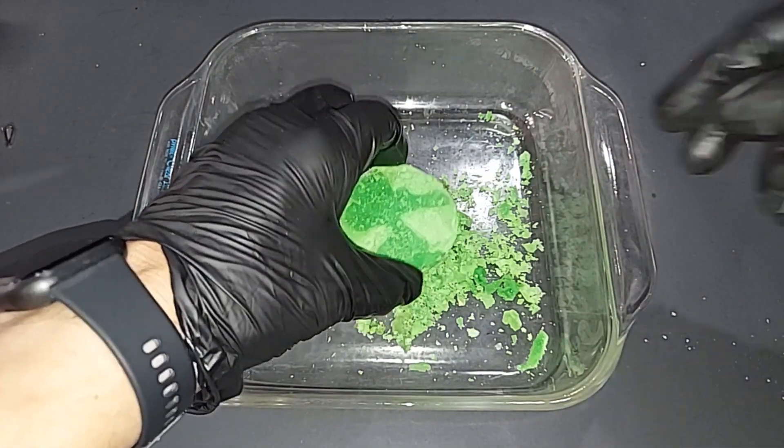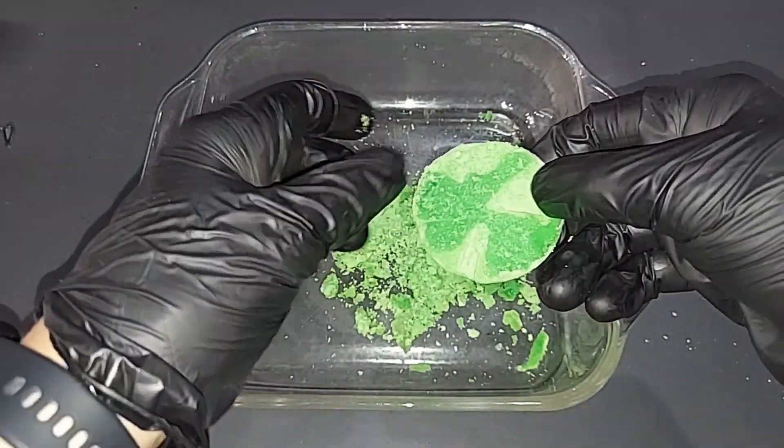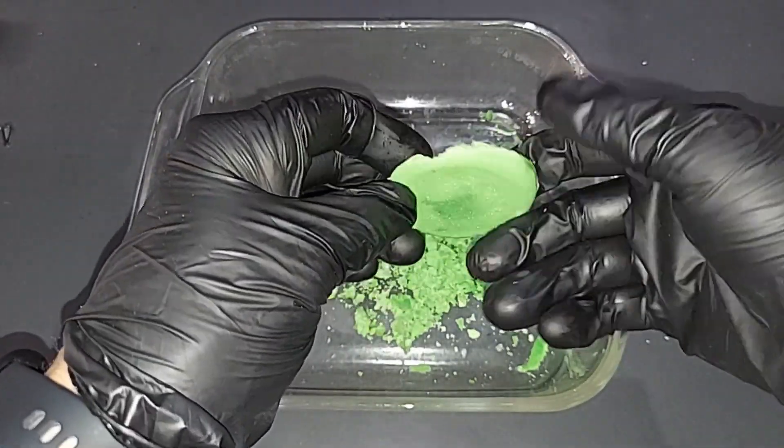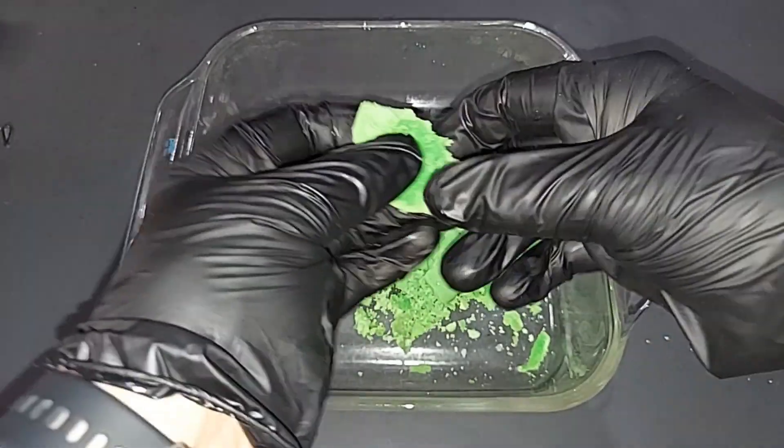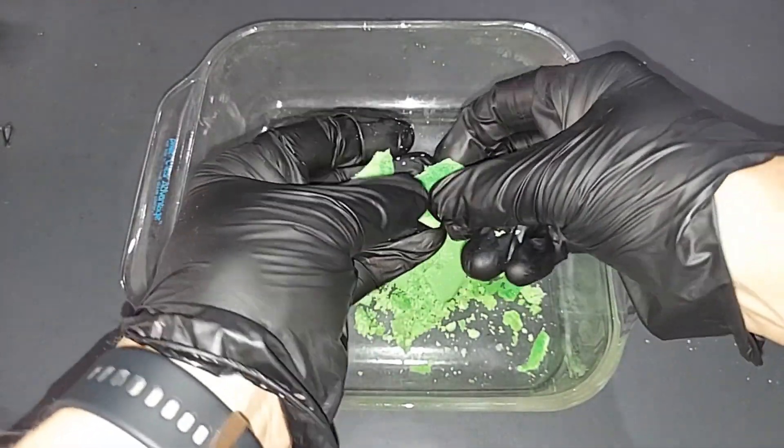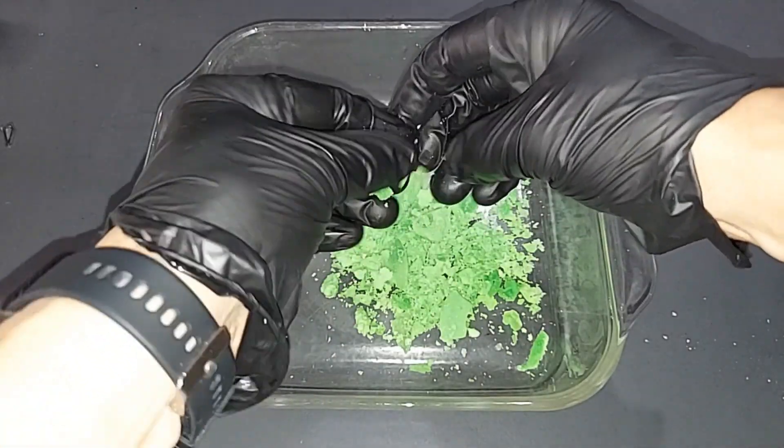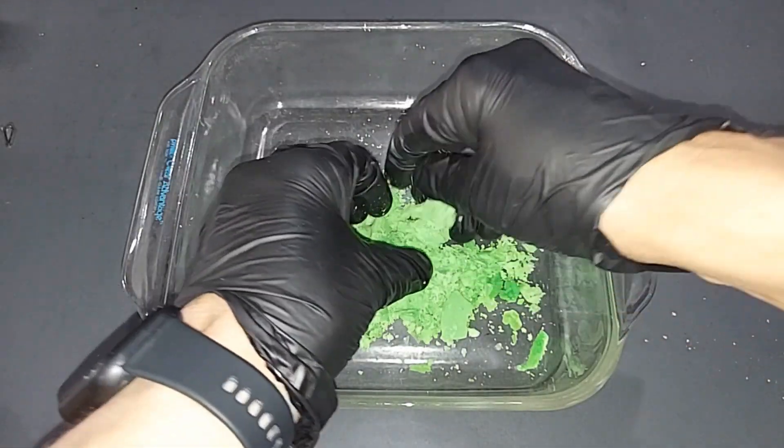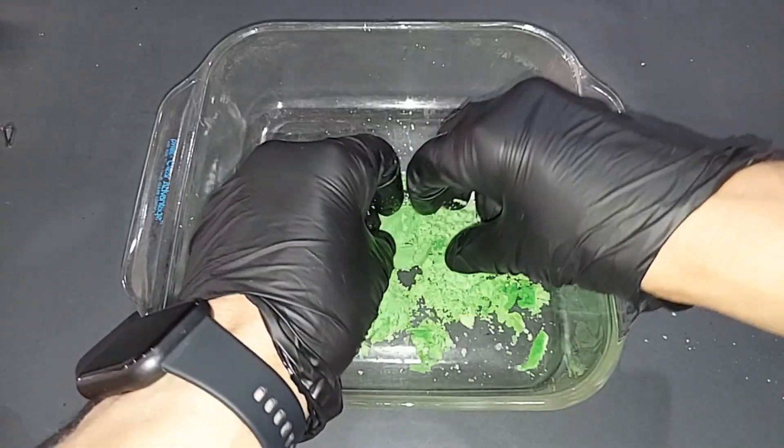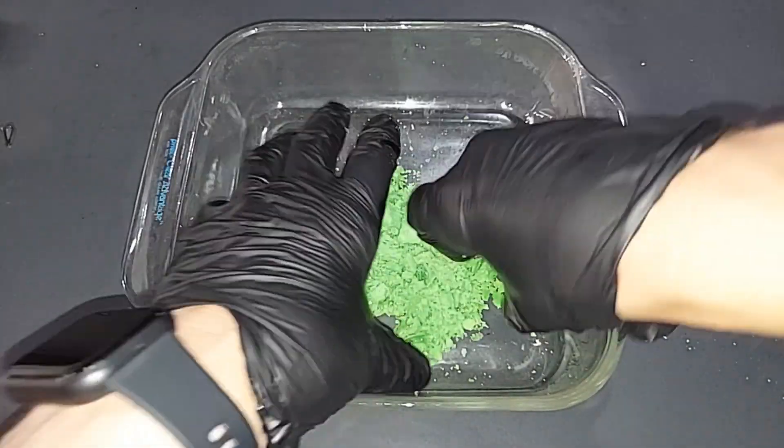Now that it's scraped out, under that bubble that had formed there in the middle you can see this was actually nice smooth crystals here and a good chunk of them. Break this into smaller pieces here, but I don't honestly see any reason to go any further with this right now. So what I'm going to do is grind it up here, break it up into smaller pieces—all of it—and then we'll weigh it and we'll see what we got.